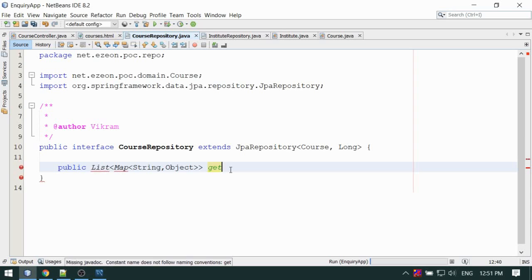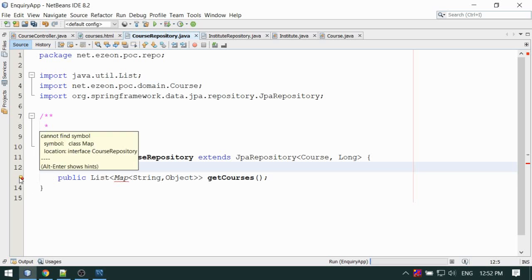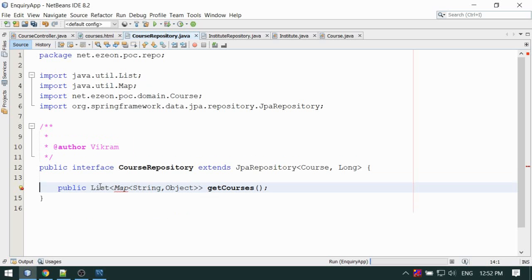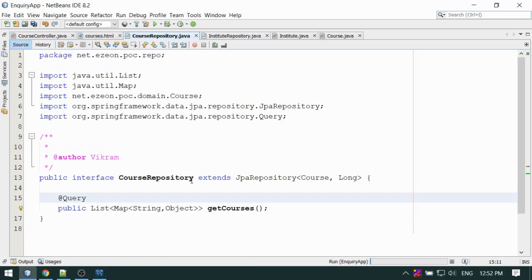Let me call this getCourses. This is a method, and every row will be a map. So this is a different kind of projection I'm using here, and here you need to set your query. Set the query in double quotes: select, then from.